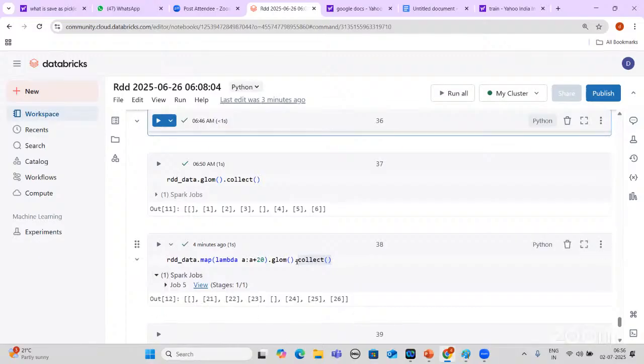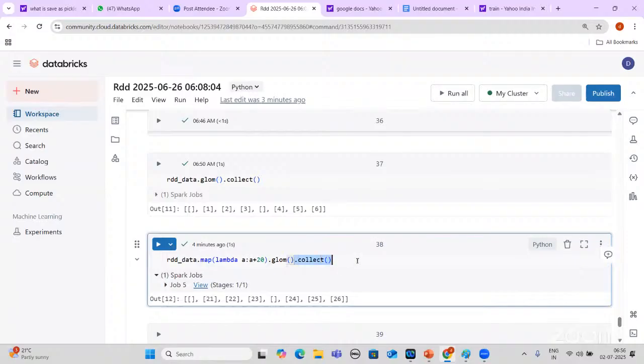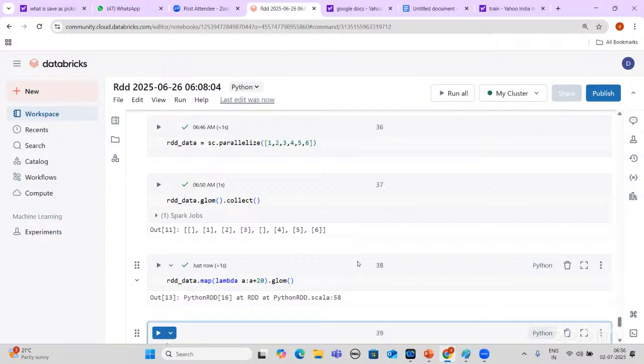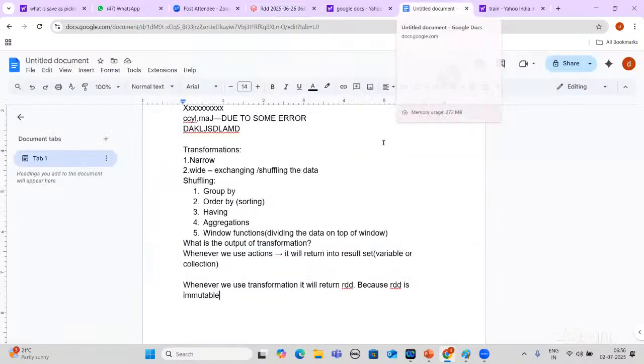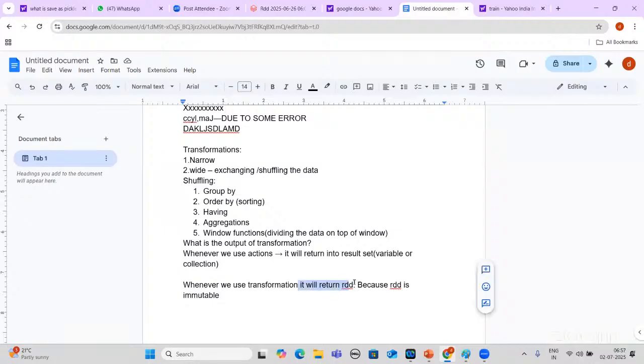I'm just removing this. I have executed this. So what happened? You can see this RDD. Whenever we use transformation, it will return RDD. If I'm creating a transformation, then it will result into an RDD.